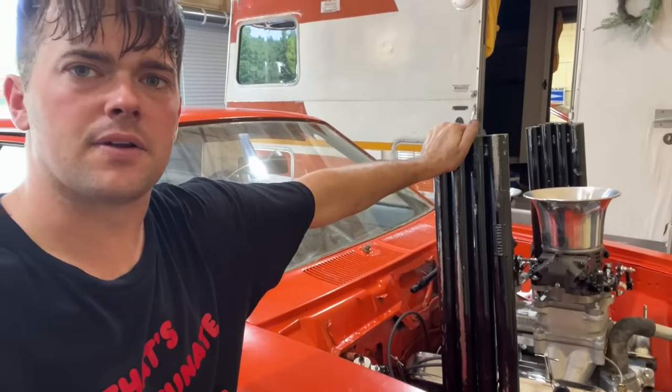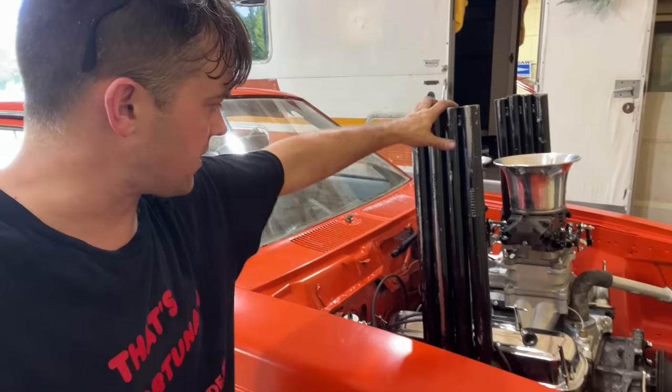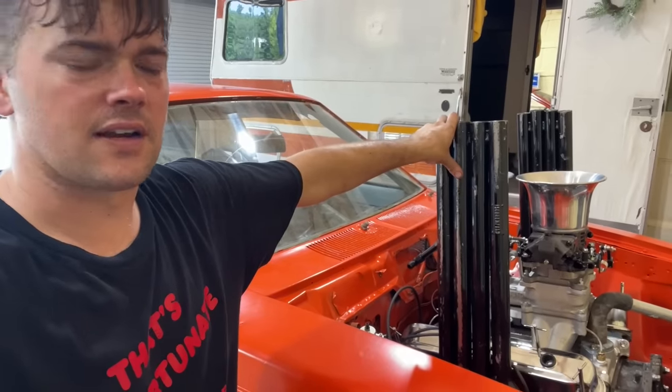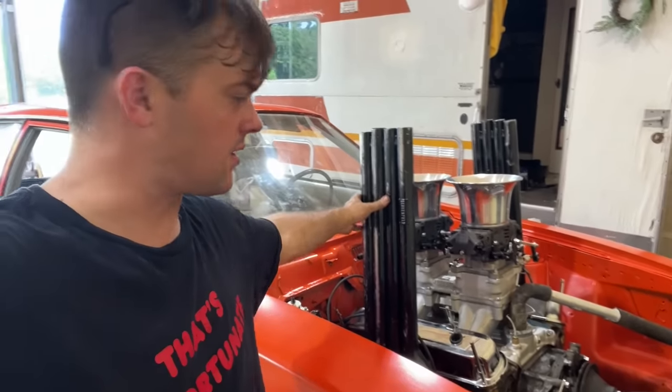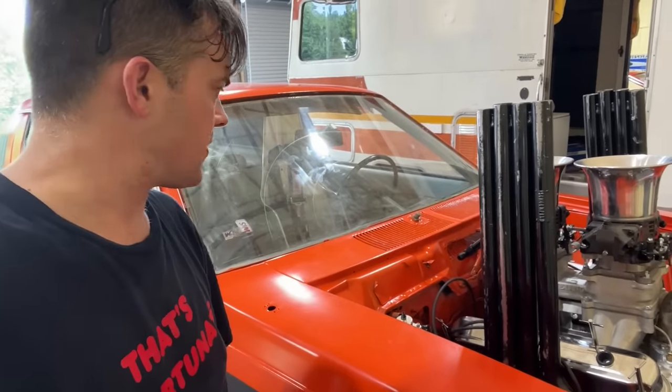I think I'm gonna have to go down to the local speed shop and get the fittings I need to go from the carburetor to the regulator. I've gotta do it today because I don't think they're open tomorrow. It is what it is. I'm gonna try to figure out exactly what fittings I need and head off to get that. Tosh is on her way back, so her and the kids should be here when I get back. So let's get on the road and get the fittings and we can get this thing plumbed.